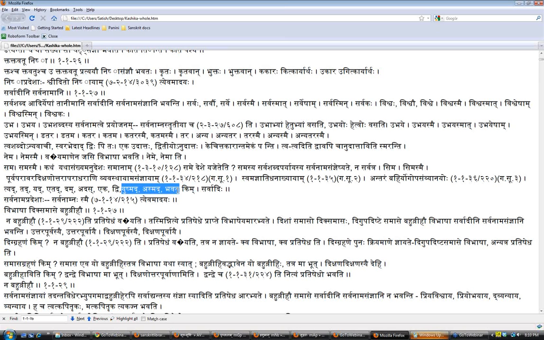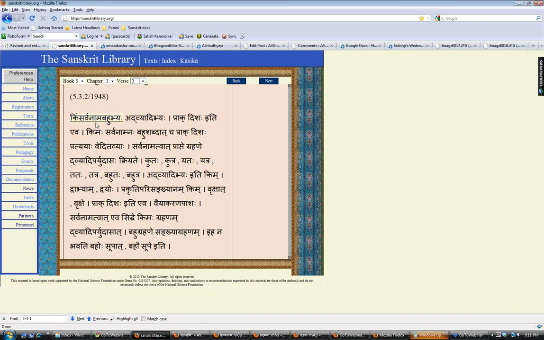And the one that we are talking about right now is yushmad asmad. So don't just blindly say panchamyas tasil and keep on doing it, because that is the temptation. Always check the vritti, what it is saying. Because kim sarvanama bahubhyaha, advidyadibhya is coming down here. If you look at panchamyas tasil, it says panchamyantebhya kim sarvanama bahubhyas tasil vartate. So we cannot use this for deriving the form mattaha or svattaha, which says adviyadibhya, 432. But we can use it with the pratipadikam tad.